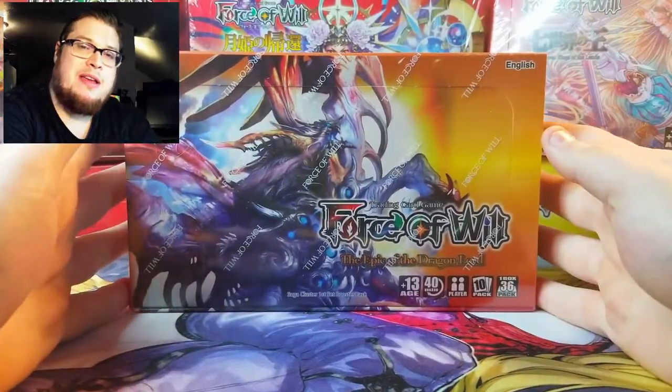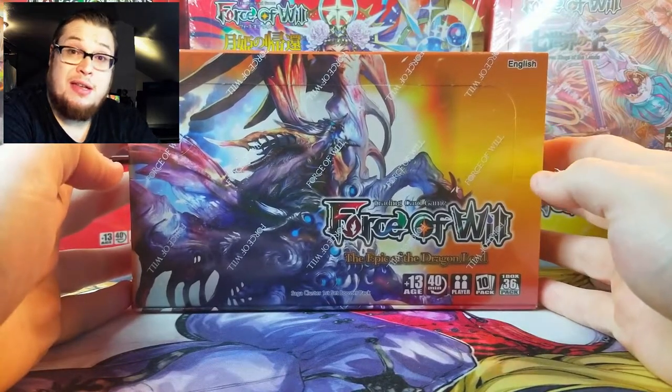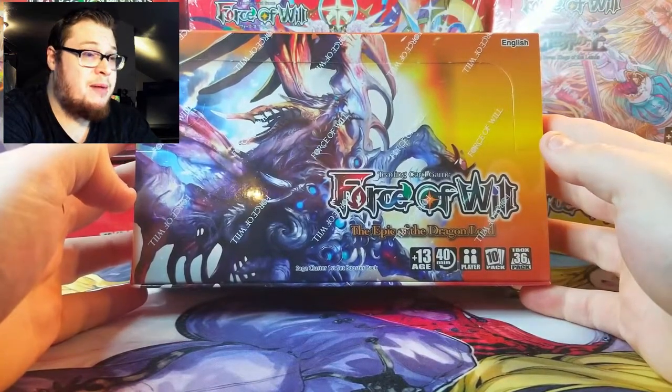Welcome back, everybody. It is time to lock down another Booster Cracking Sunday, and today we have the Epic of the Dragon Lord, the brand new set from Force of Will. I'm excited to open this one up.